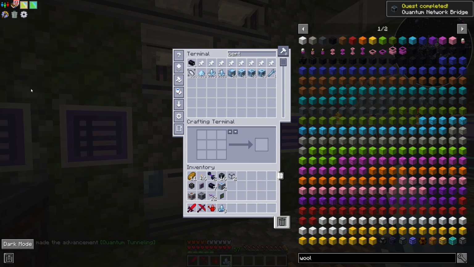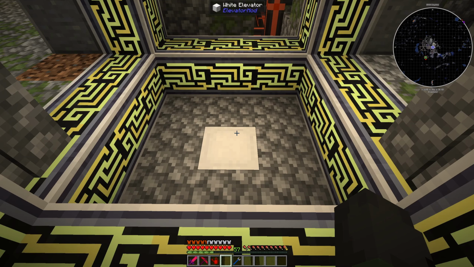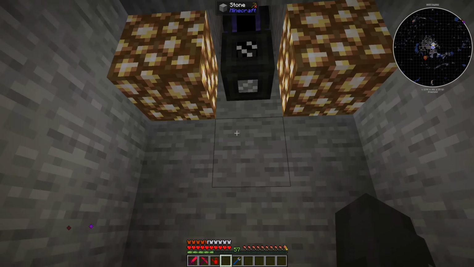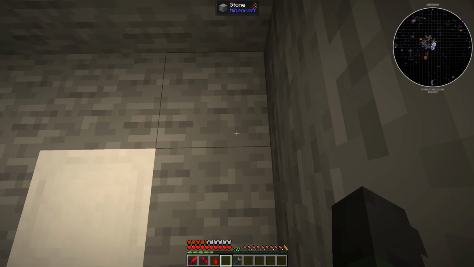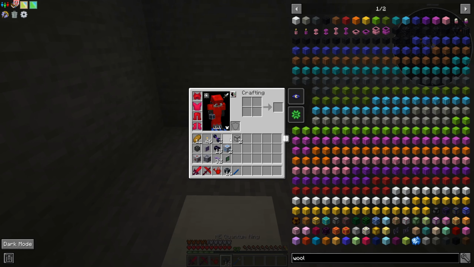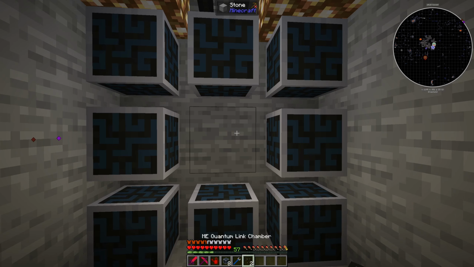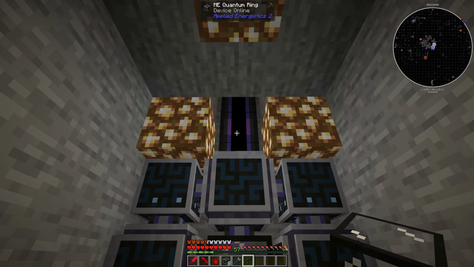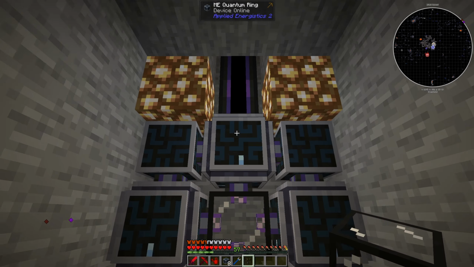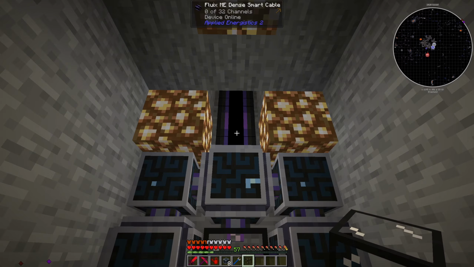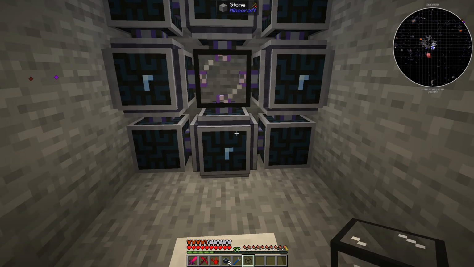All right, now let's find a place to put this. Made a little spot for it. Let's go check it out. Boom. There we go. It's well, I guess it's a 4x3 hole in the ground. So let's go place these down. No, I am not entirely sure, but that should just work. That, like, should just work. It says 0 channels, so I'm not entirely sure if it actually does, but whatever. We'll give it a try.